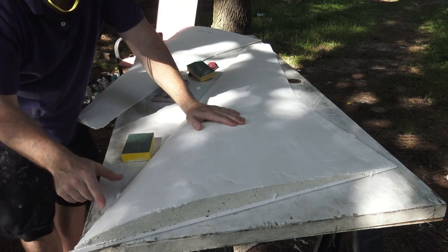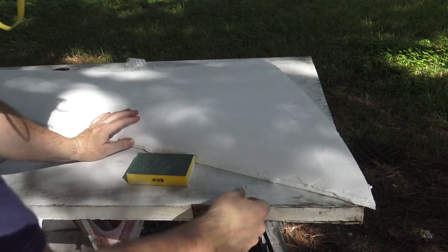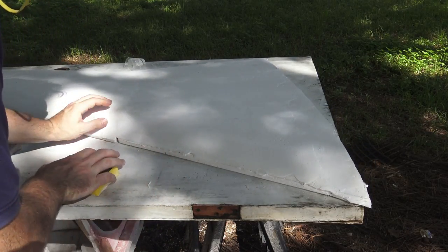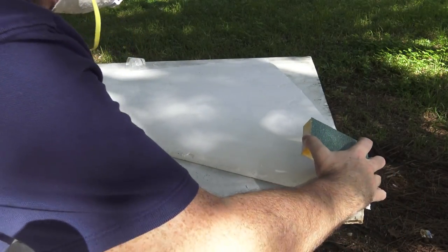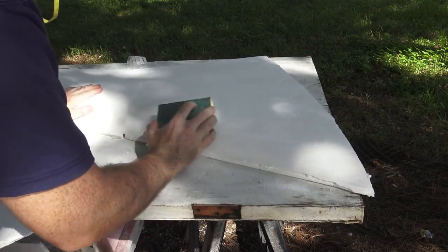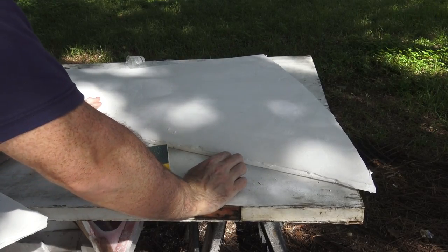You look to see where you have big ridges. You're going to have large ridges of spackle that's leftover residue, and you need to get rid of it. There's some overrun which comes over the leading edge of the wing. We're going to get rid of this leading edge anyway and replace it with a balsa leading edge, so we don't have to worry that much about the leading edge. So I'm taking the 80 grit and very gently going up and down the airfoil, up and down the wing. The name of the game is to get this wing as smooth as possible. That's the name of the game.